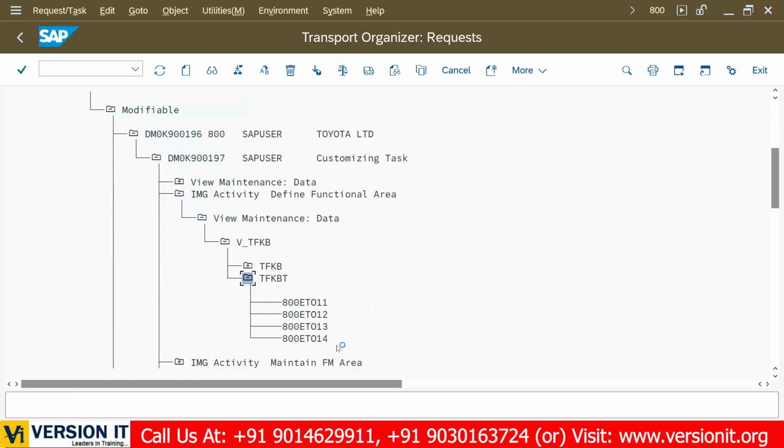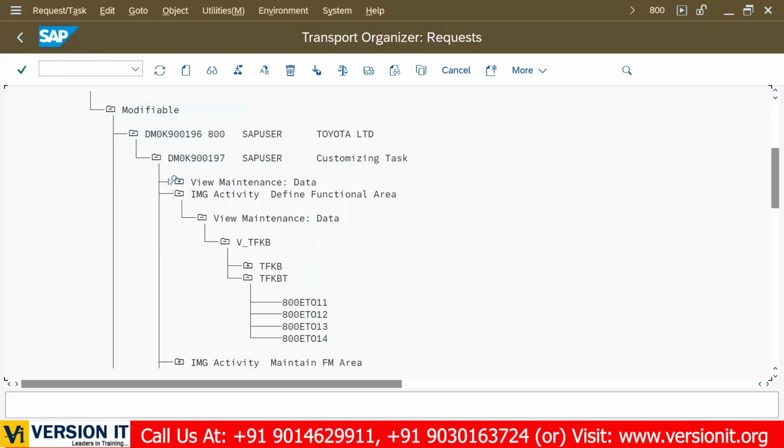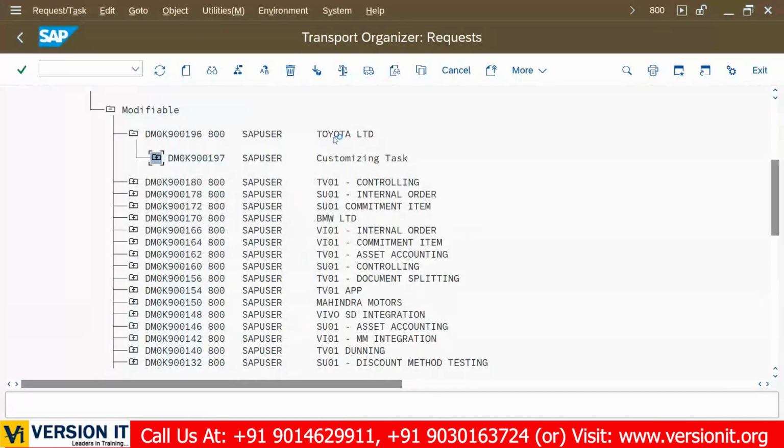Are these your codes? 11, 12, 13, 14. So in real time, whenever you save the data, it is stored in this Toyota Limited. In a project, we can see what is configured and what is pending. Clear? Yes.